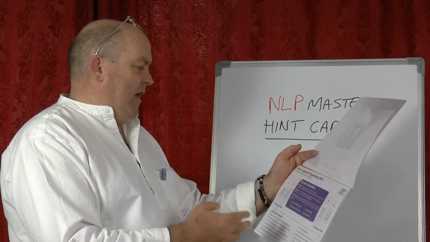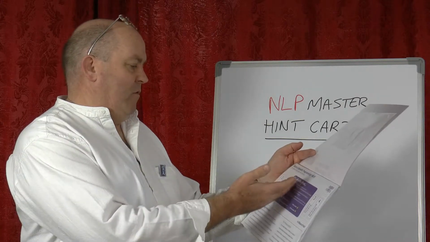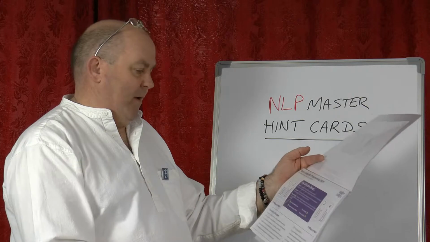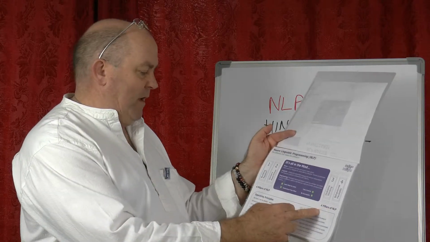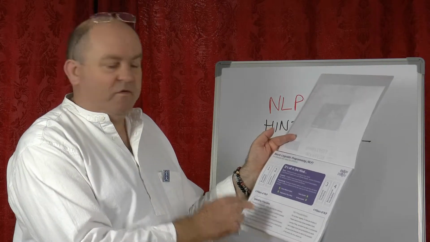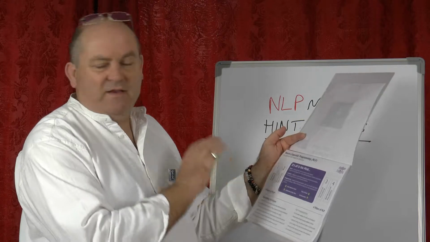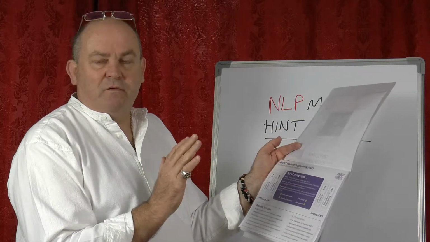is basically it's all in the mind. It explains what NLP is about, neuro-linguistic programming, and then the 4 pillars of NLP, and then the operating principles and NLP presuppositions. So they're all there. This is not a concise, comprehensive hint card.